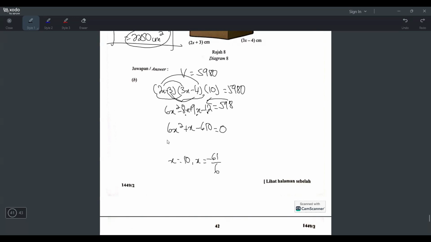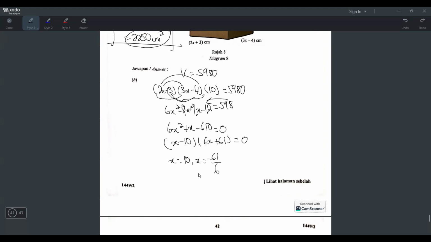That means what I have to write here, bracket equals 0, and you have to do it in reverse. It means the 10 you have to move it back. Okay, move it back to the front. So it becomes x minus 10. Same thing here, the 6 has to move back in reverse. So the 6 becomes times, because divide becomes times. So it becomes 6x. And then minus 61, if you move it backwards, in reverse, it becomes plus 61. Right? It means you have to move back in reverse.